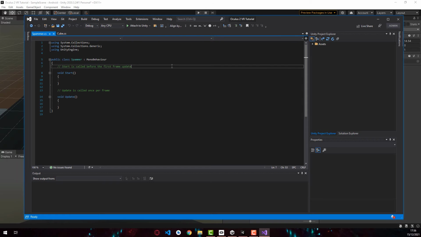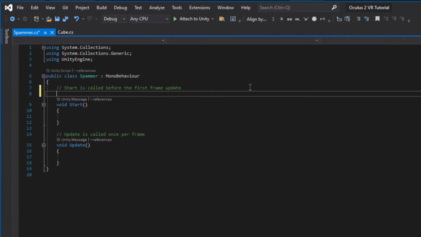So what do we need? We need 2 arrays. One would contain our cubes, the red cube and the blue cube, and the other array would store the point from which those cubes are moved forward. Or we can even say the point from where they are instantiated.